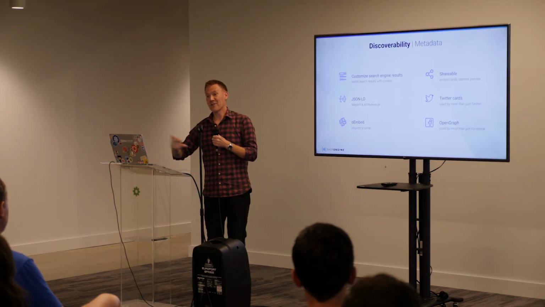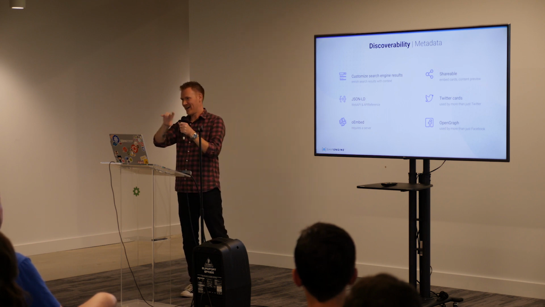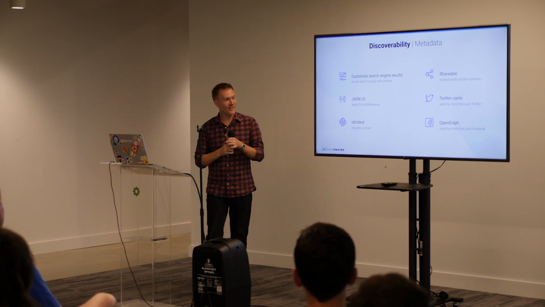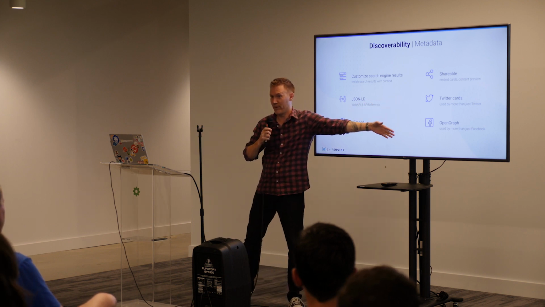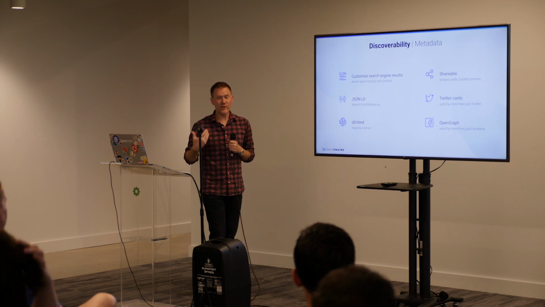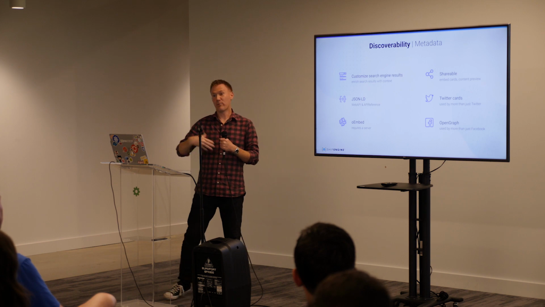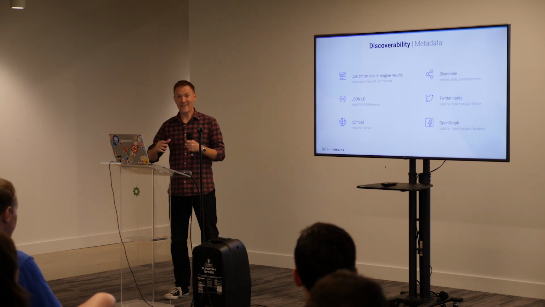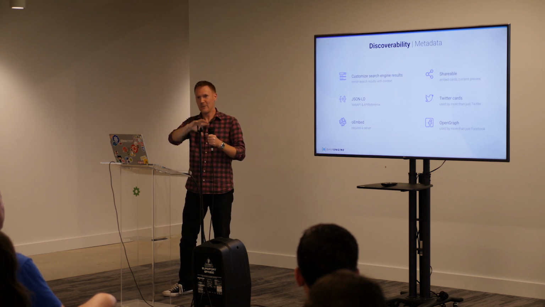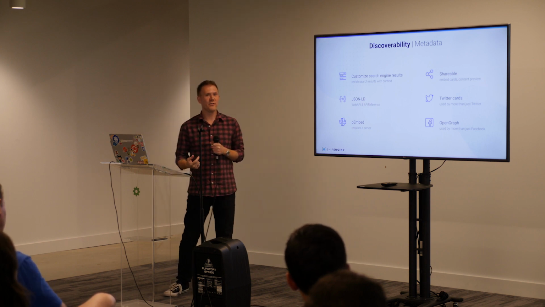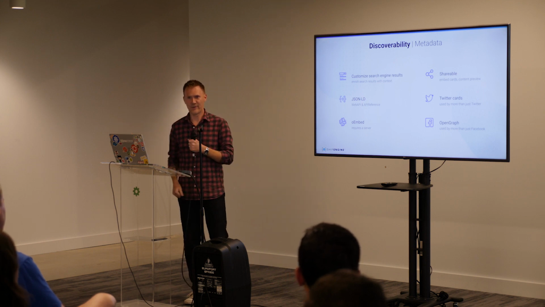If you've ever shared a link in Slack and all of a sudden you get that nice little preview image and a description and a summary of the page, that is either oEmbed, Twitter card, or Open Graph. Slack will actually fall back to whichever one you have. So what you want in your docs is, if someone shares the page on how to print a UPS shipping label, ideally it comes with a nice little preview that says how to print a UPS shipping label and has a picture of a UPS shipping label, as opposed to just, here's ShipEngine's docs, with just the ShipEngine logo and something generic.